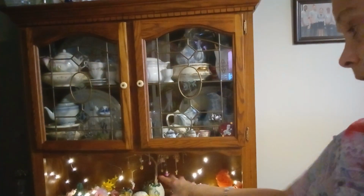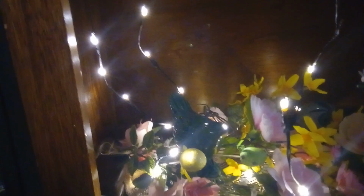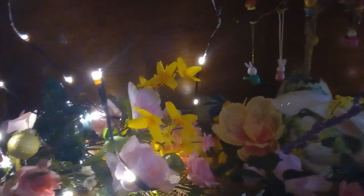All right, guys, let me bring you guys close and show you what my tabletop looks like. Guys, I hope you like it. It's simple, but it's spring. Look at the birdies right there. I think it turned out beautiful. I love it. It took me like 10 minutes to put together, guys. So I hope you guys like it. And like I said, everything is thrifted.